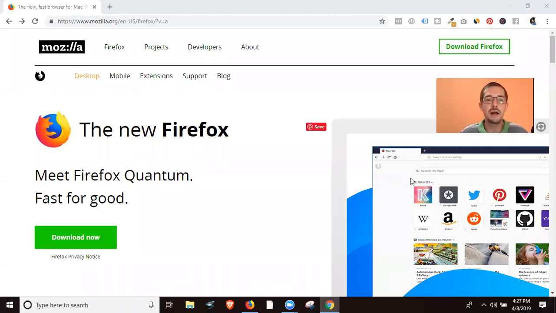Today we're going to be talking about the new Firefox Quantum, and I'm going to show you how to set up your Firefox browser to where it is top secret, ninja secure, where your data is secure. You feel like you're browsing in peace without all these different agencies spying on you with cookies and tracking and ads everywhere.